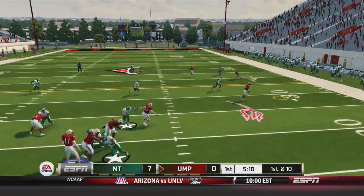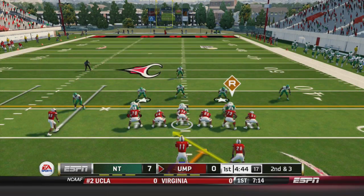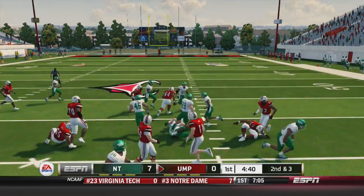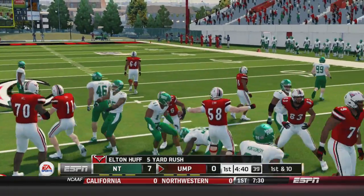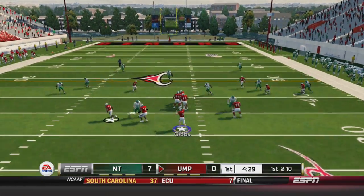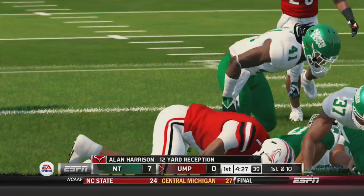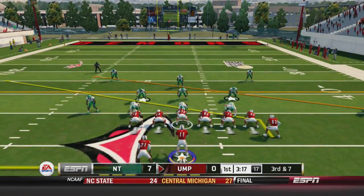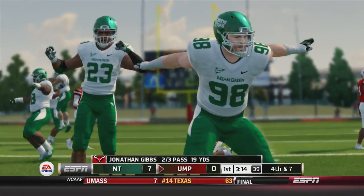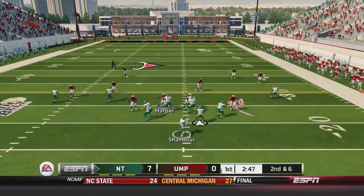Our offense looks to get something going on this drive. There's Gerard Buchanan, who transitioned in the offseason from wide receiver to tight end. A give on the read option to Elton Huff, coming off an 11 touchdown season last year with around 800 yards. 1st down and 10, a quick throw to Allen Harrison — he's got it for the first down, he's our leading receiver from last year, however he was shaken up on that play. A throw on 3rd down and 7, it goes in between 2 receivers, so another punt for Mount Pleasant's offense.